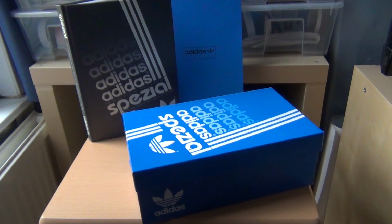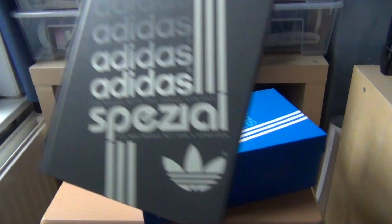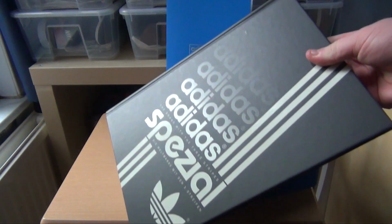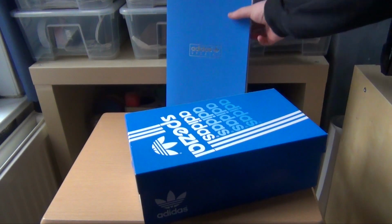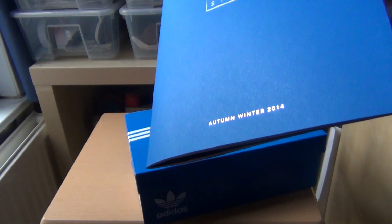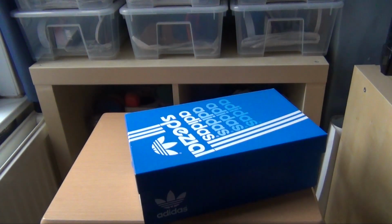As you can tell by what's on the screen, this is an Adidas pair and it's part of the SPEZIAL collection that is celebrating the exhibition going on in Manchester at the moment and was going on in London last year. Before we get into the shoe, I bought these from End, and every piece of this collection that you buy, you get the book with it, which is a pretty cool touch. And I also got this SPEZIAL catalogue, which has all the pieces, all the clothing and shoes in there, which is another cool touch, and they were totally free when you bought the shoe.